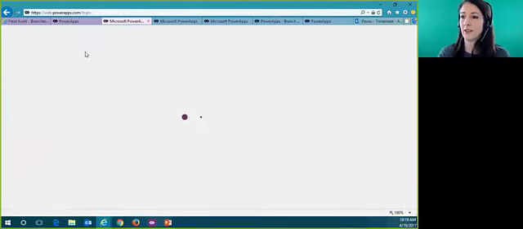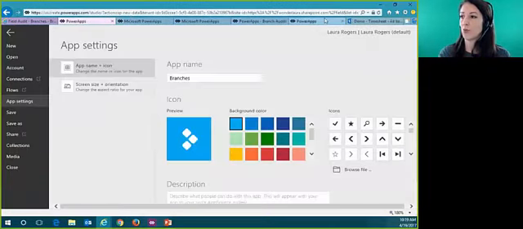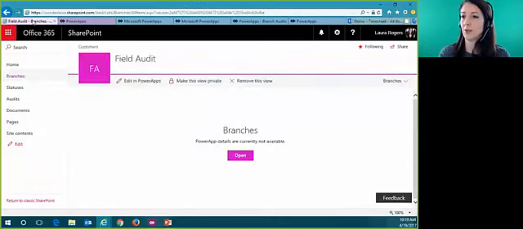All right, so now I'm just going to exit out of this because I want to go back to SharePoint. Okay, so now I went back to the list that I started from, and it gives you this weird little view here. So let me start again, go back to branches.